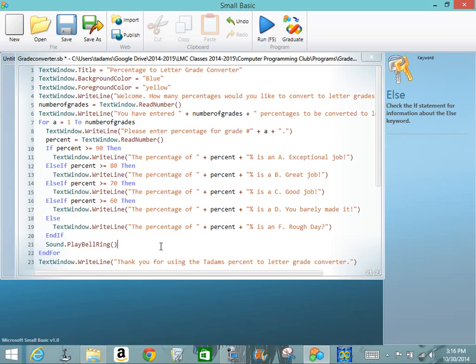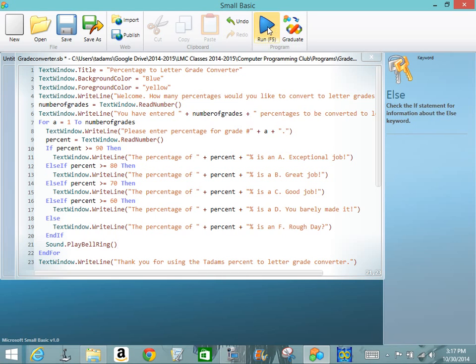And so you're going to hear a bell play several times. When I'm all done, that's going to loop through 1, 2, however many numbers I put in there. When we're all done, it'll say end for, because we're done with the for loop. And then it'll print at the end, thank you for using the Tadam's percent to letter grade converter.